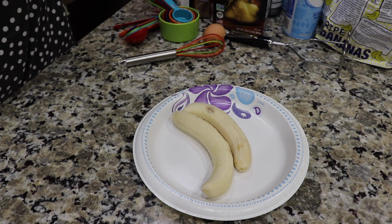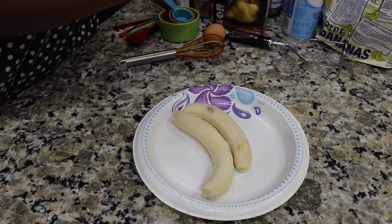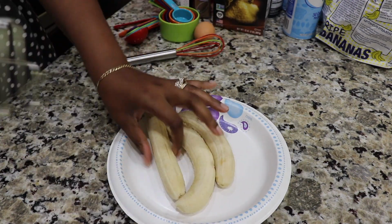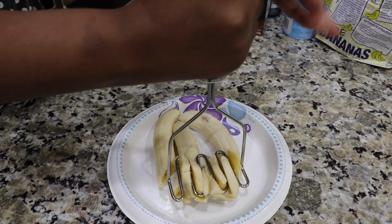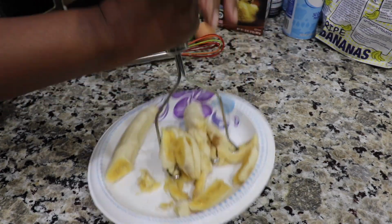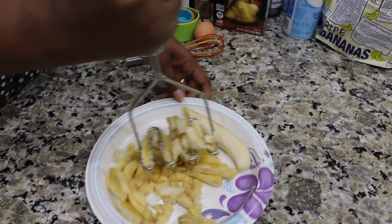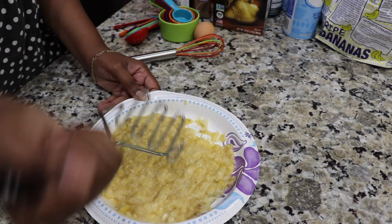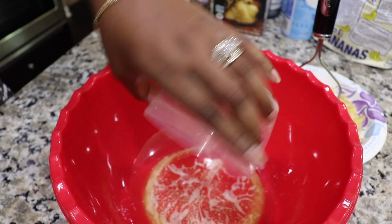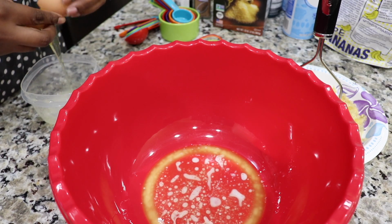And also, if you want to add nuts or berries or chocolate chips like I do, then you are free to do it. You are free to add whatever it is that you want to add in here. You do not have to adjust anything to accommodate the ingredients. All you got to do is add as much or as little of the nuts or the berries or the chocolate chips as you like.